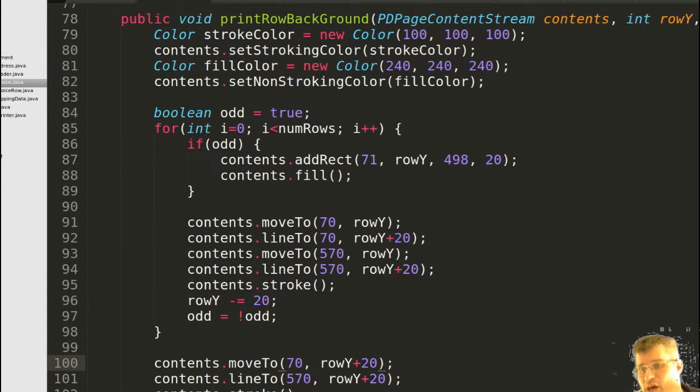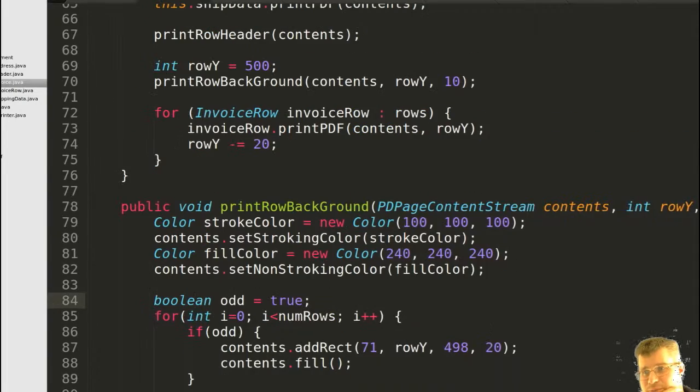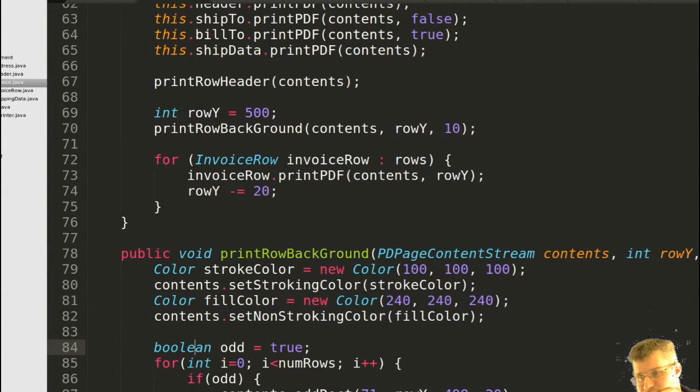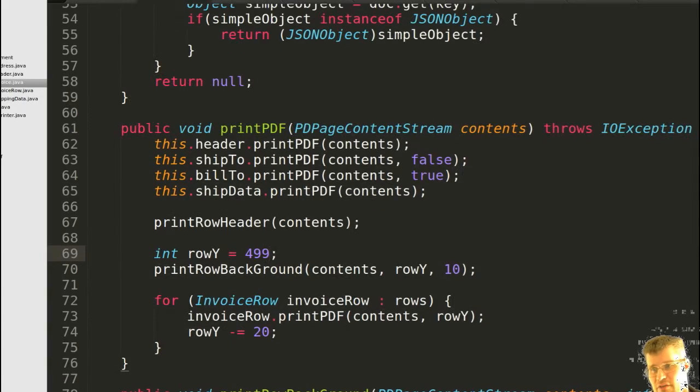That's good. But I want to move all of this content down 1. So let's start at 499, because the line before it was at 500.